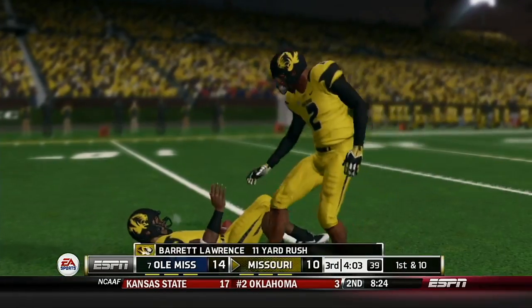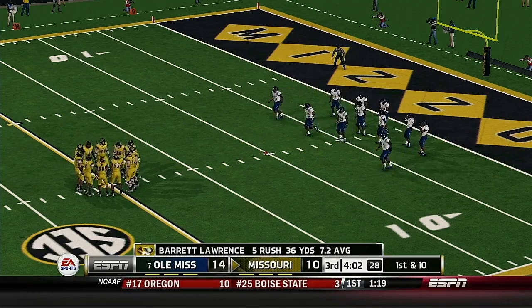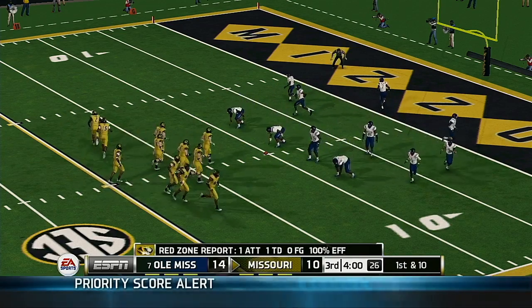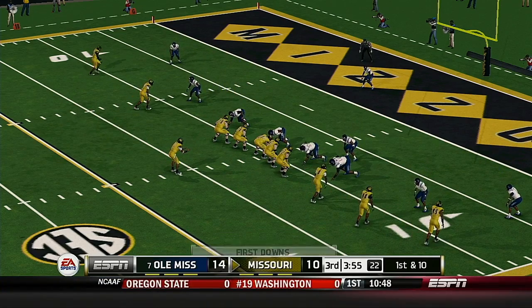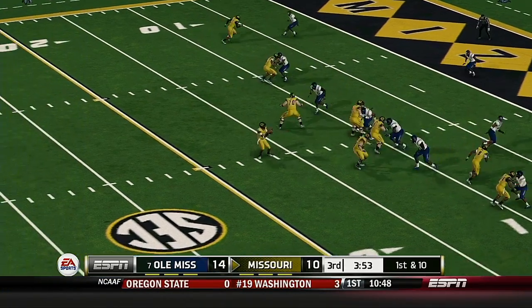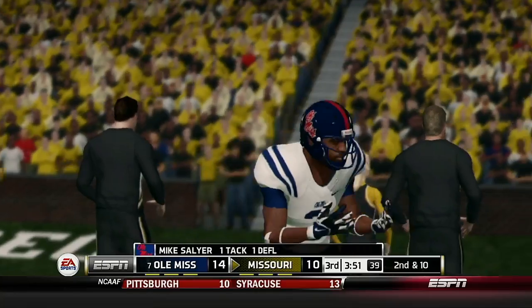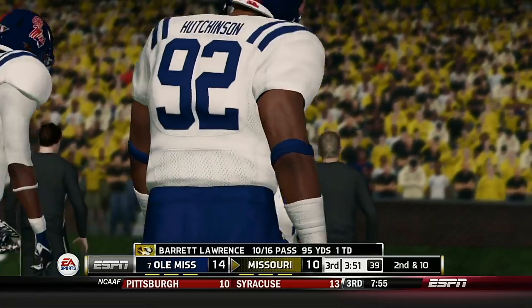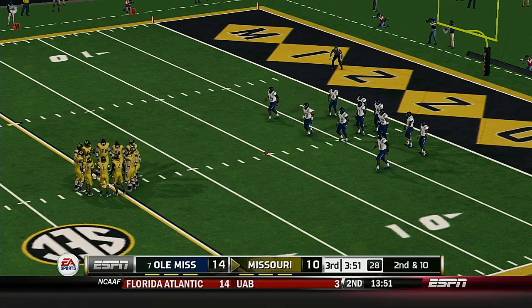Makes it out to about the 10. That makes it first and 10. It's first and 10. Ball on the 10-yard line. They come out in a 5-wide set. Quick throw out to the receiver, incomplete. Well defended that time. You're right. Great job here by the defender playing the ball, keeping his balance and getting in the way of that pass.